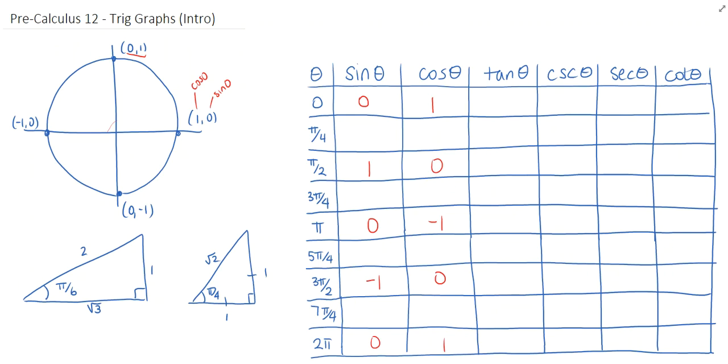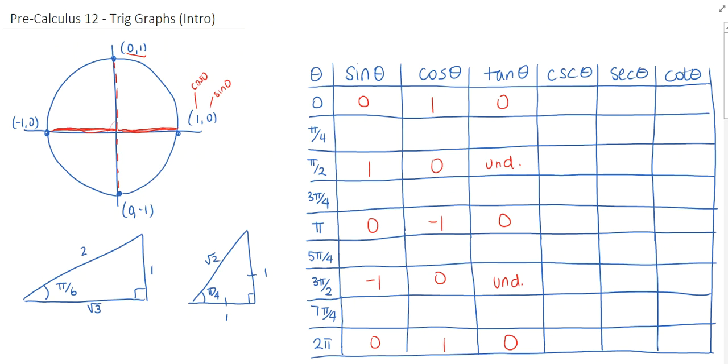If we are going to talk about tangent on the unit circle, tangent relates to the slope. So the slope of the line segment, or the terminal arm, here is 0. The slope here at pi over 2 is undefined. So therefore, at pi over 2 it is undefined, and we end up having an asymptote when we graph that. When we get back over to pi, over here, nice straight line, we get a 0. And again, when we end up down here, we get an asymptote, so undefined. And then we get a 0 again as it starts to repeat.